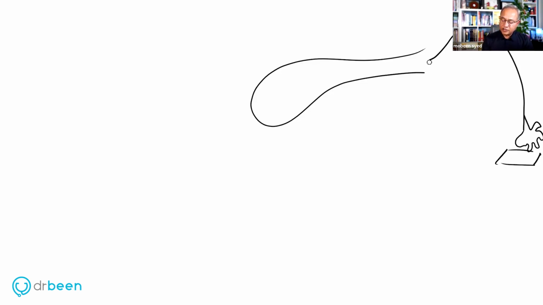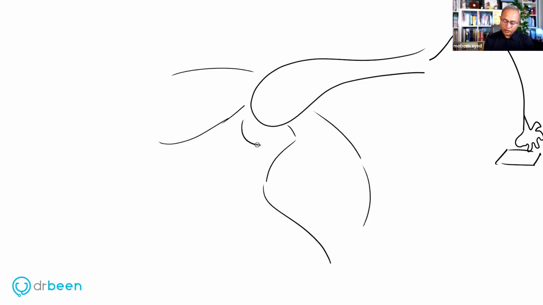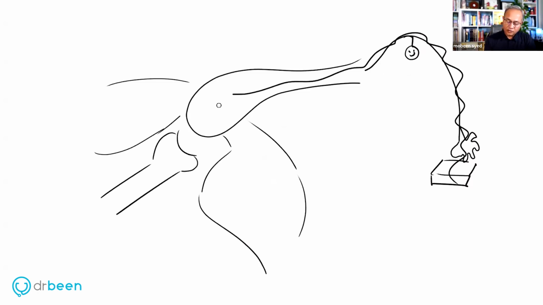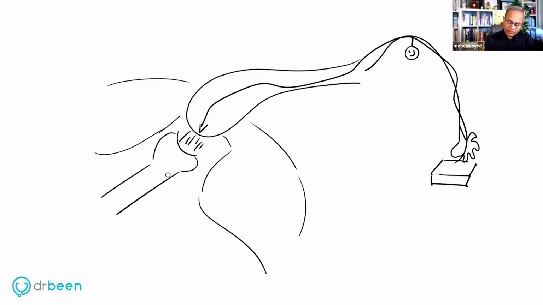This is the neuron cell body. This is the nerve terminal. This nerve terminal will end up in the spinal cord, right? So if there was a spinal cord over here, it would end up in the dorsal horn of the spinal cord. Over here, it would relay on a second order neuron, correct? Now, let's say something happened here which would cause a pain signal to start and go all the way here. It would reach here, then the neurotransmitters will be released, and the second order neuron will become activated, and the pain signal would go all the way to the brain.